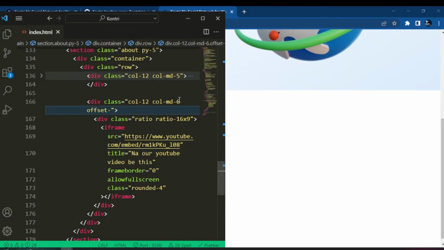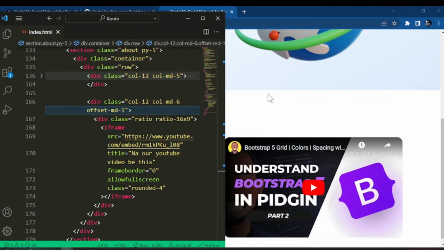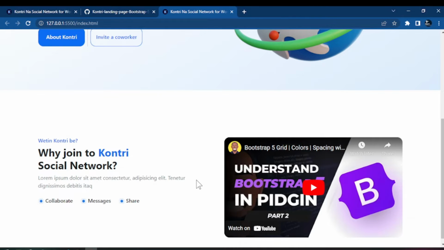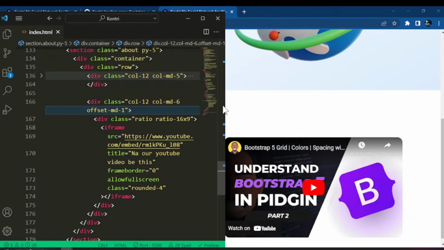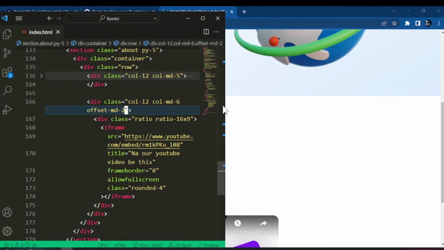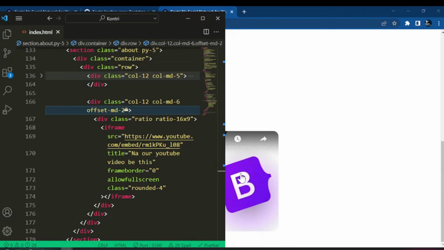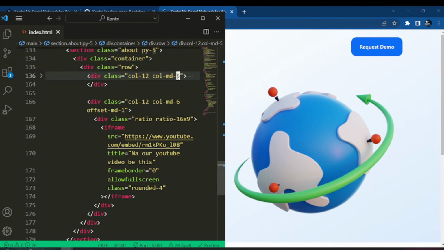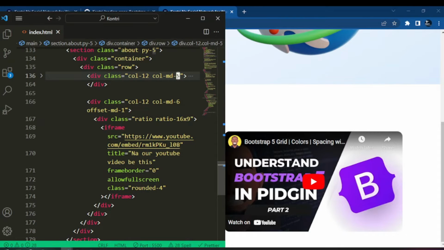dash, and then we could set that offset for the medium screen, but we could just move the offset by 1 column. So we could move that offset by 1, and just like that, like magic, our element stays, gives us some space, and the offset moves. If you increase the offset to 2, to 3 and so on, it could still behave in a different way. So of course, if we move the offset to 2, it jumps to the bottom here because it moves 6 plus 2. So we don't want that. We want the offset to be offset 1 because here we have 5, and that will give us the code we defined there.